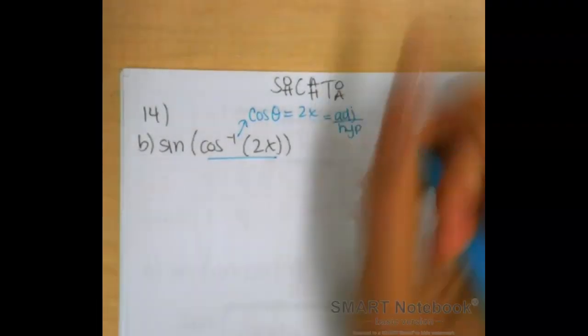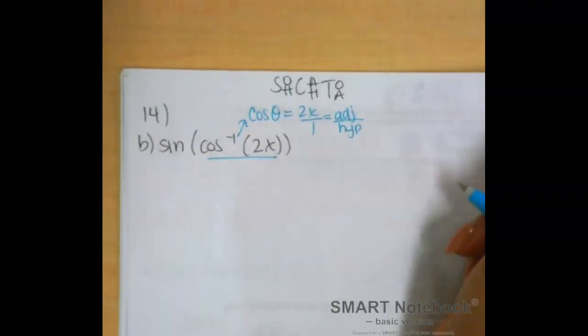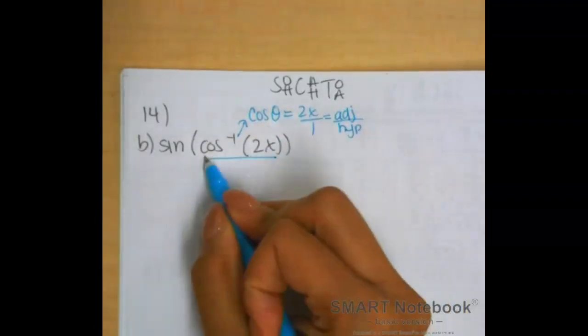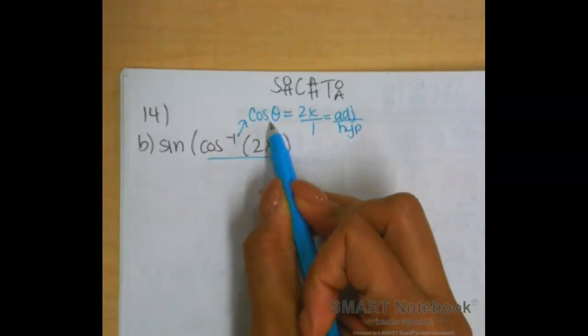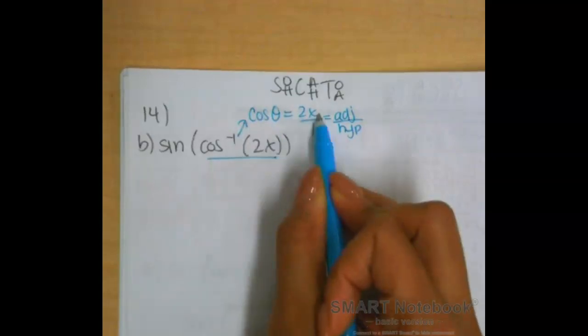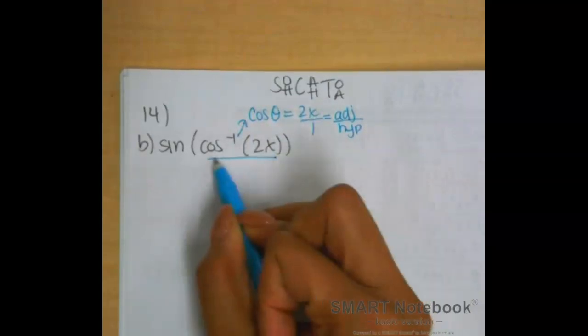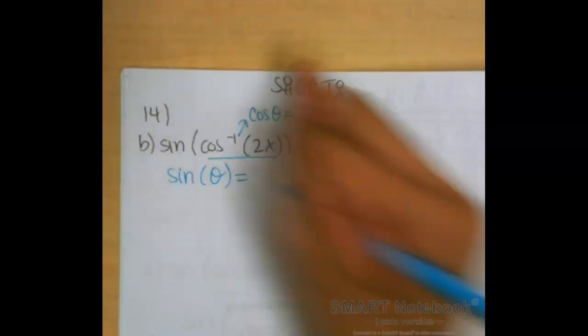And since I don't have a denominator here, what can I put the 2x over? Okay, so let me put it over 1. I need to figure out what pretty much this whole item is. Well, this whole item, we just talked about this on the last question, is theta. If you were to isolate theta, you would do cosine inverse on each side. Cosine inverse of 2x is written here. So what it's pretty much telling you is you're finding sine of theta.